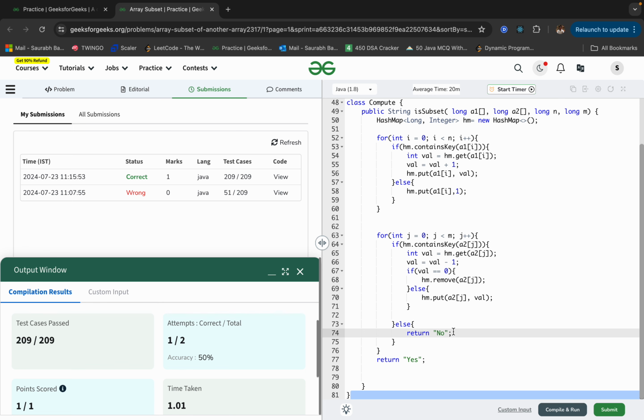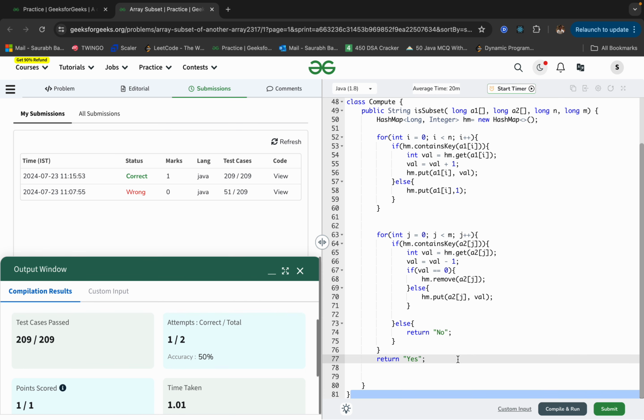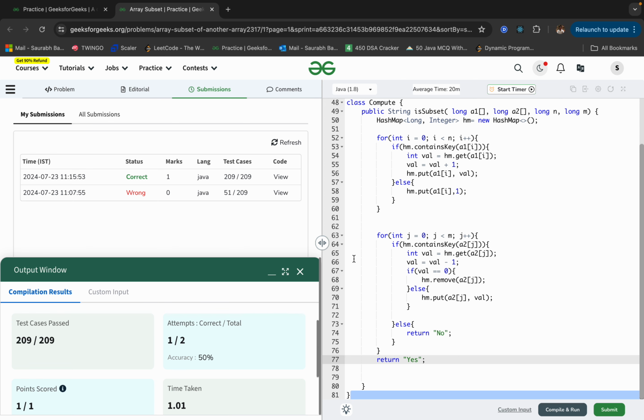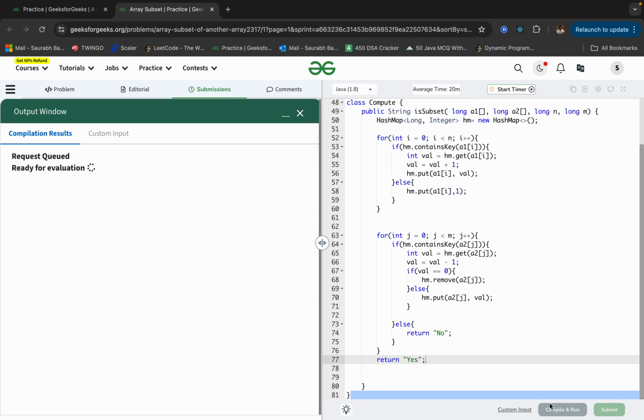If it is not part of the hash map, then we get our answer that it is not a subset, and in the final part I am returning yes. When I compile and run this, we can see that all the test cases are passed, and this is how we reached the solution.